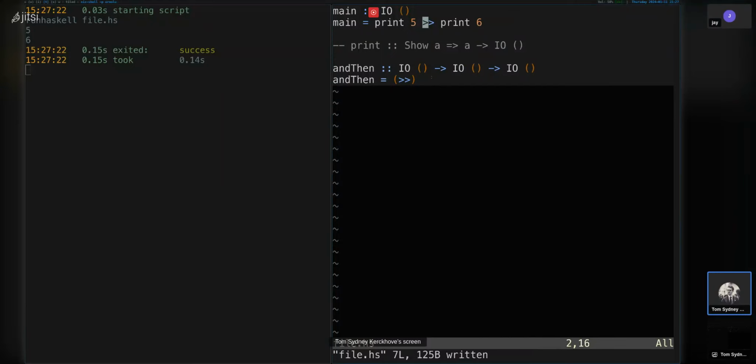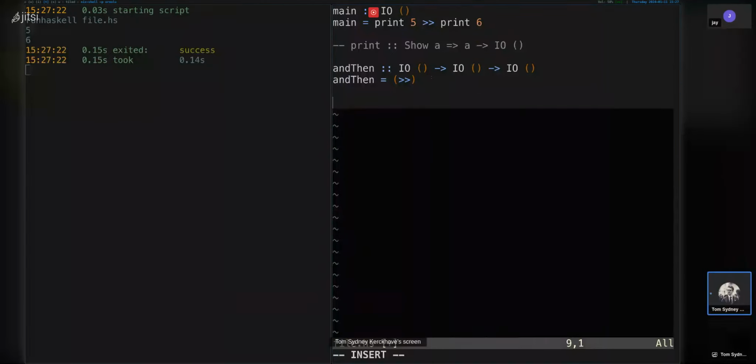Now, let's have a look at this IO type. If I see IO of int, the way you read this is an IO action that might change the world and produce an int in the end.